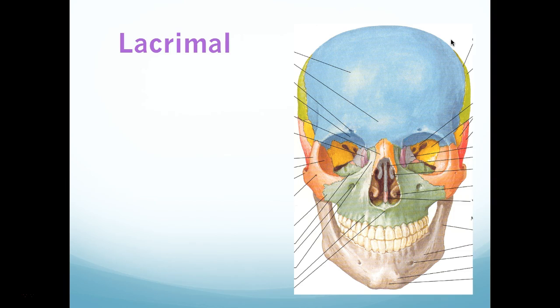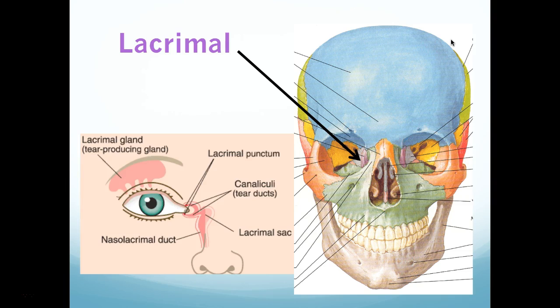Next we have your lacrimal bone, and the word lacrimal means tear. So anatomists thought, oh, this bone is in the area where your tears come from. But later they realized the gland that actually produces the tears is on the lateral portion of your orbit, and then it drains the fluid over the eye and then will come out through the lacrimal punctum here. And then any excess fluid will move into the canaliculi through the lacrimal sac and through the nasolacrimal duct, and that's why you sniff when you cry and you get an overproduction of tears.